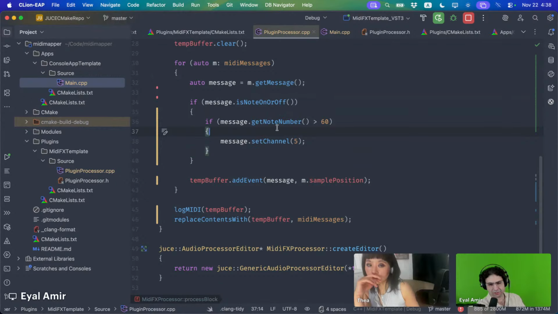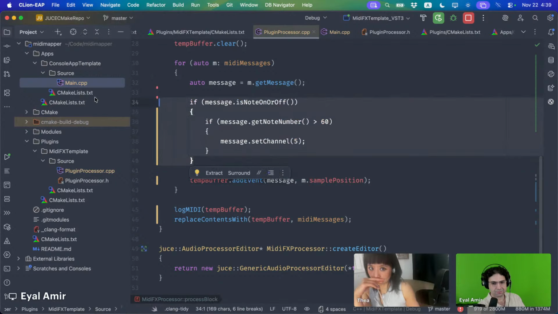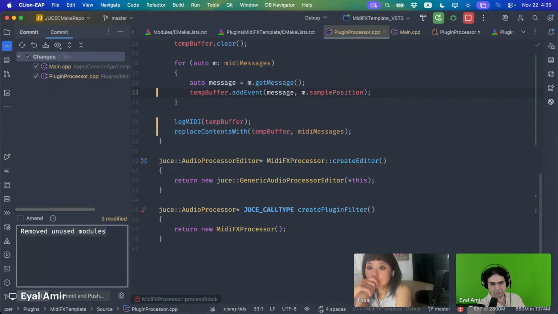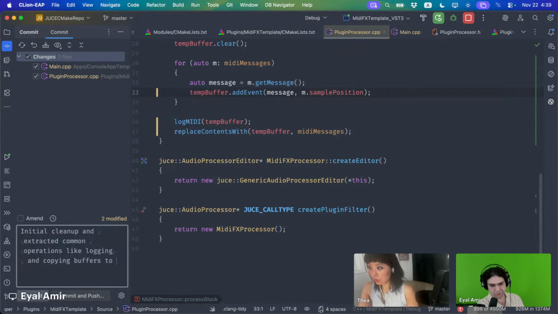Okay, so let's commit this first thing. I don't need any of these things. I'm just going to commit: initial cleanup and extracted common operations like logging and copying buffers to a function.